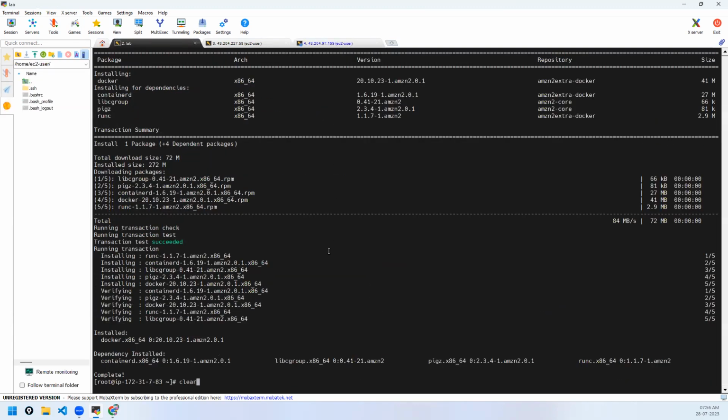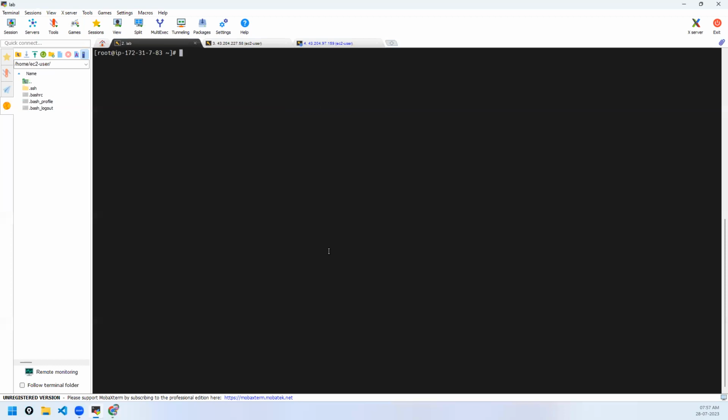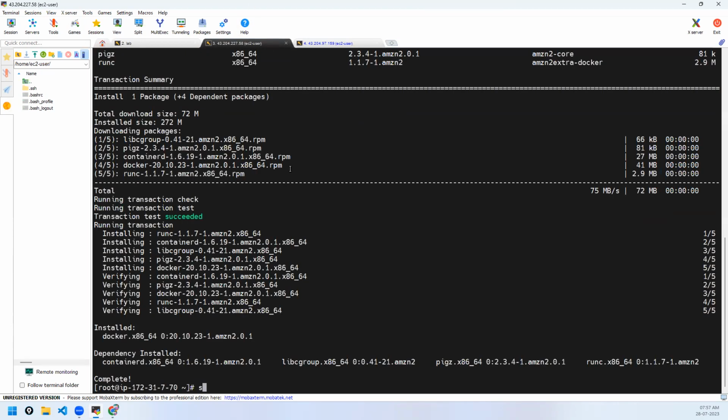Okay, so Docker is installed. Let's run Docker on all the VMs. Here also.